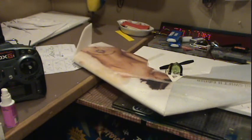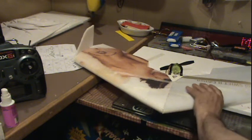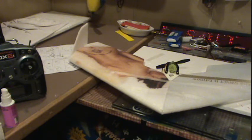Okay? So, this will probably be the last video now, I guess, until the maiden flight. Or, maybe I'll make a mod and change how the battery mounts. We'll see. But here, man, I covered it up. There's a Zippy 1800 milliamp 40C pack. So it should make this thing fly, scream. Let's hope. Okay, so I'll get this thing off the workbench.